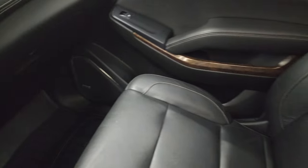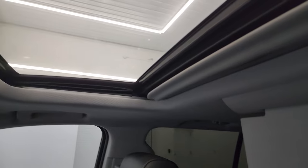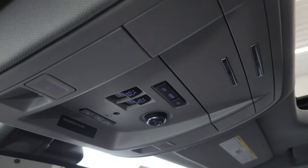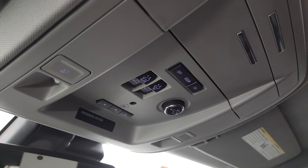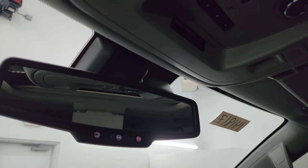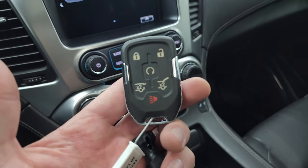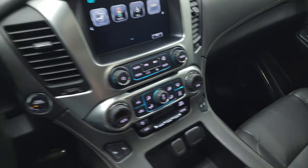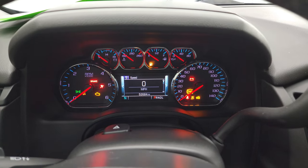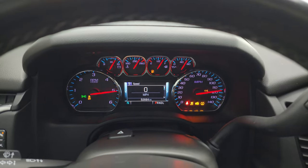Passenger side floor mat and seat are in excellent condition with no rips or tears. Smells really clean inside this vehicle. You get the power sunroof, map lights, HomeLink buttons for your garage door, security systems, and lighting systems, sunroof controls, and rear gate controls. OnStar and SOS buttons are in the rear view mirror. Here's your keyless entry with remote start and power liftgate buttons — that's in really nice shape as well. Let's start it up and take a look under the hood. Starts right up with no check engine lights.